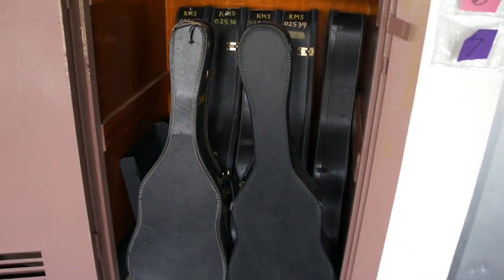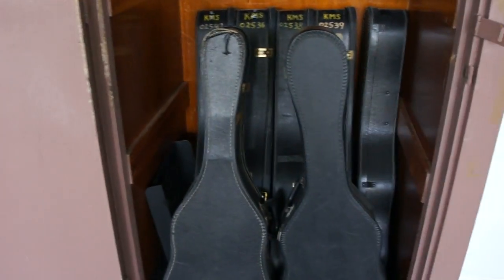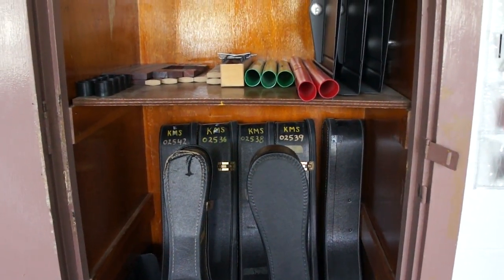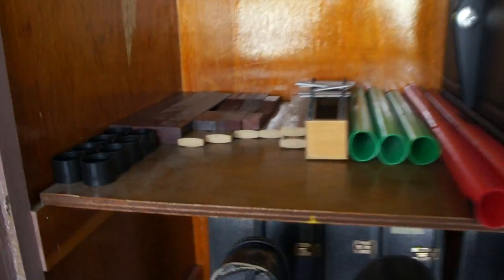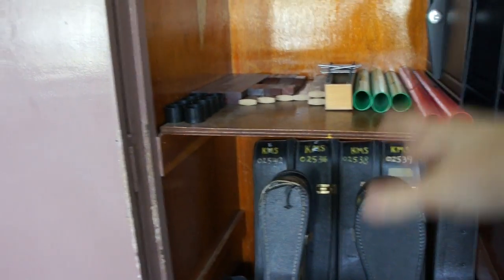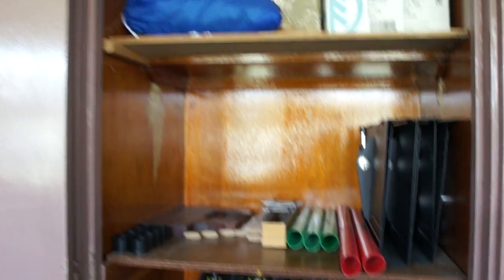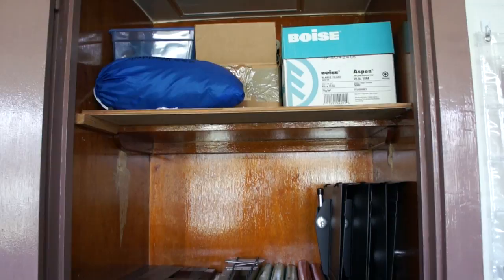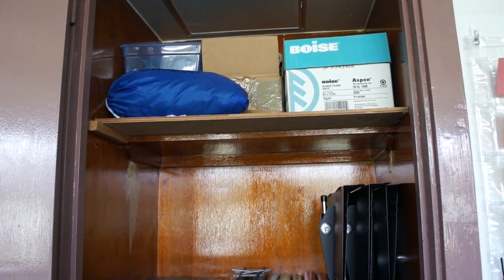I have this little closet in the classroom. I opened it up and saw these guitars — I don't think they've been played in decades. I will use these once the kids get better at ukulele and I can transition them into guitar. Then we have some extra boomwhackers, this xylophone, a metallophone that is missing pieces (and extra pieces that don't fit it, of course), octavators for the boomwhackers, a parachute, and all of those boxes are recorders. I haven't used those recorders — I'm a little scared of doing recorders. Let's see if I use them next year.